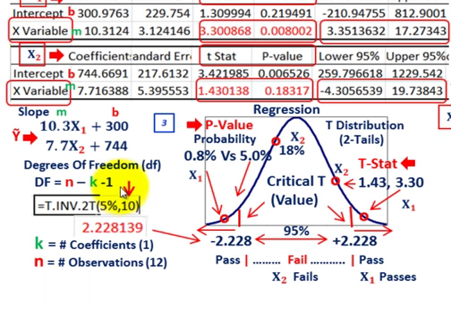You're either coming off some t table, or in this case I'm just using Excel here: t equals T.INV.2T, then 5%, that's what we're looking at for our test, and then 10 degrees of freedom. Hit enter, and we're going to come up with a t value of 2.228 here. Okay, so that's going to work into our t distribution here. So those are our critical values, minus 2.28 and plus 2.28.